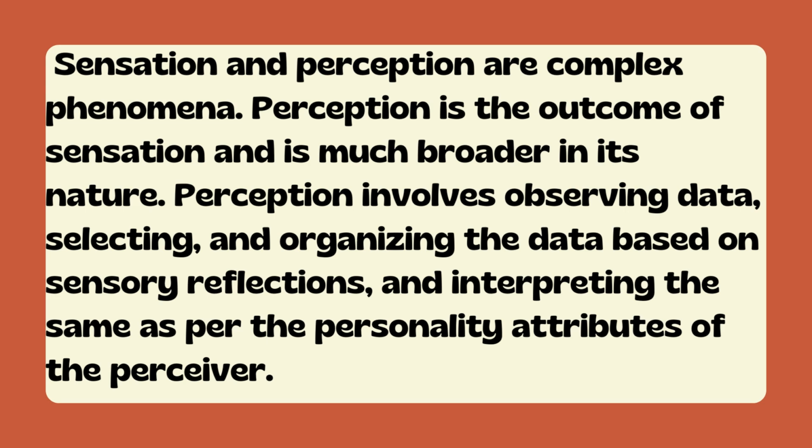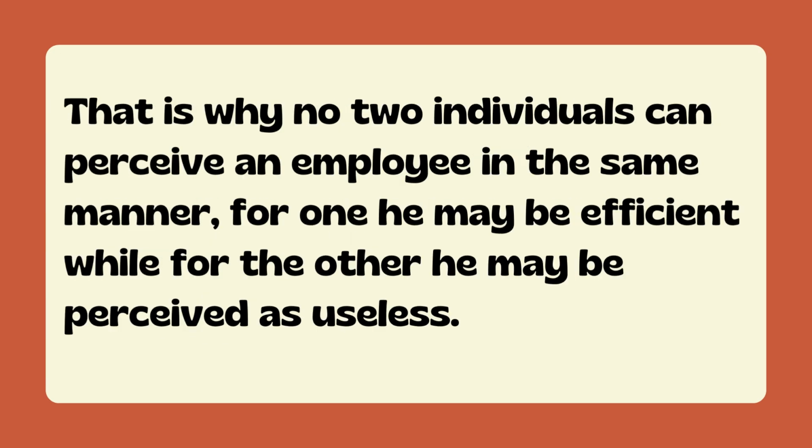Sensation and perception are complex phenomena. Perception is the outcome of sensation and is much broader in its nature. Perception involves observing data, selecting and organizing the data based on sensory reflection. So they are two different things, though they coincide, and interpreting the same as per the personality attributes of the perceiver. That is why no two individuals can perceive an employee in the same manner.